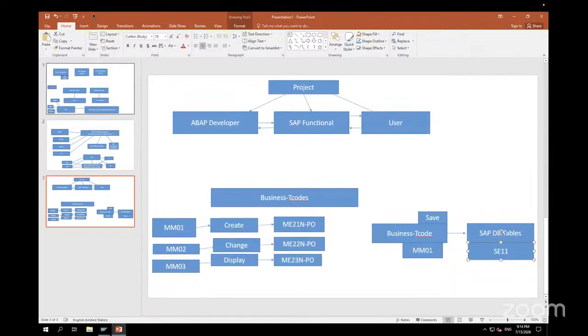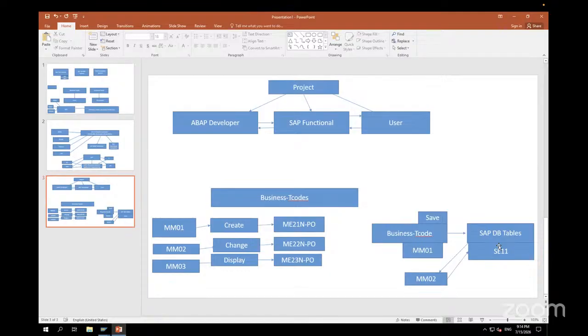So next we go to MM02. We will change the existing data. This is MM02. What it will do is, for which material's data you want to change, it will extract it from the database tables. Once you change it, the data will go and update back into the database tables. This is the flow for MM02.